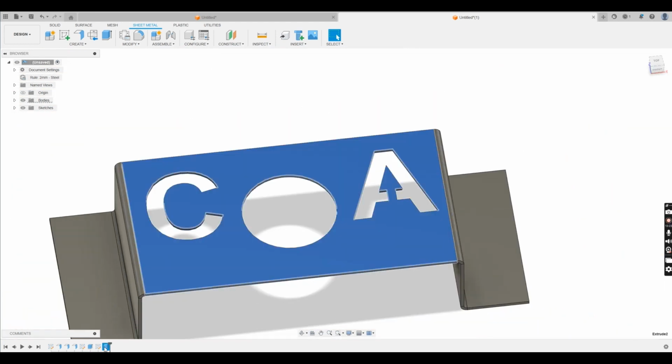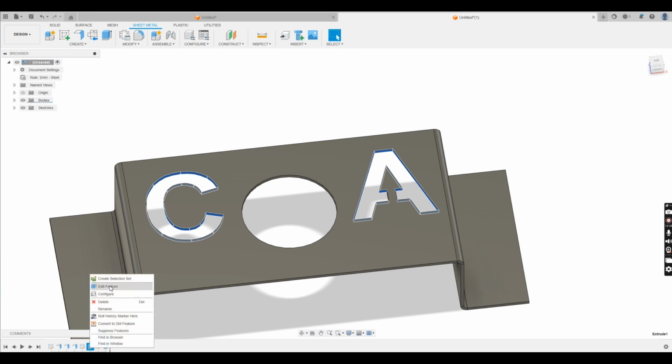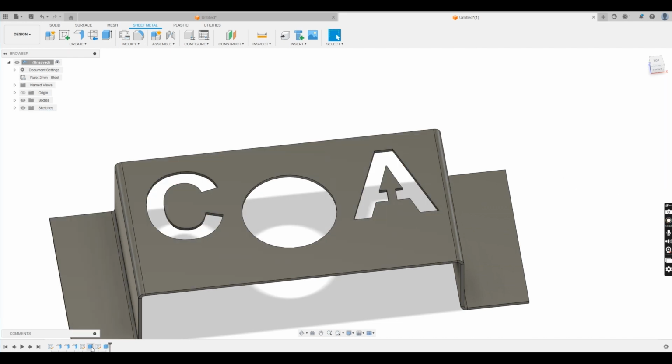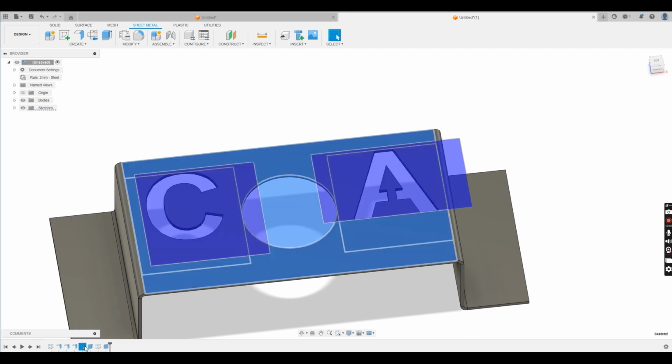down here on the left we've got our different things that we've done in the past, so our timeline. So I can hover over and actually select, you can see that this is the feature we want to edit. So if I click this feature, right click, edit feature, that's the same as doing that. So you can see editing the feature is going to actually edit the feature. What we want to do is edit the actual sketch of the feature. So for example, we want to leave this, and instead of editing this feature, we want to actually edit this sketch.